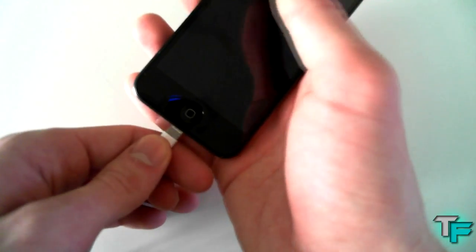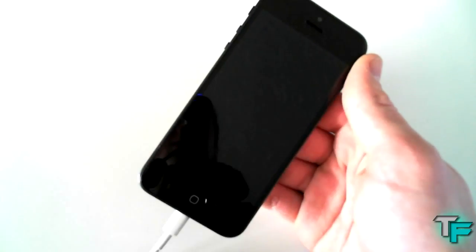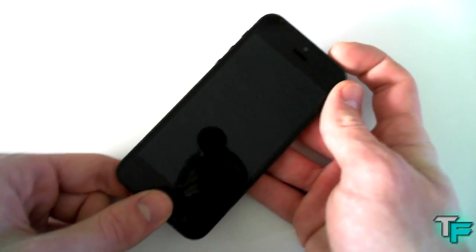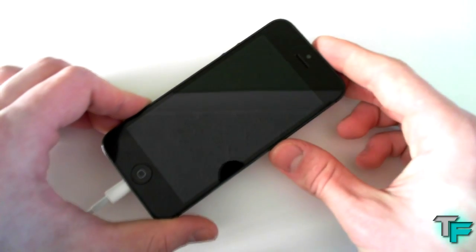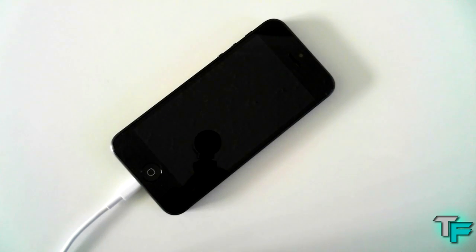It only goes in a certain way with the actual lightning connector for some reason. As you can hear there, look, it plugged in when I turned it that way, so only that side comes up, but it just says USB device not recognised, and it's a bit of a pain in the bum. I wouldn't recommend buying this at the moment, and this is why the review has been delayed, because I can't actually get the phone working.